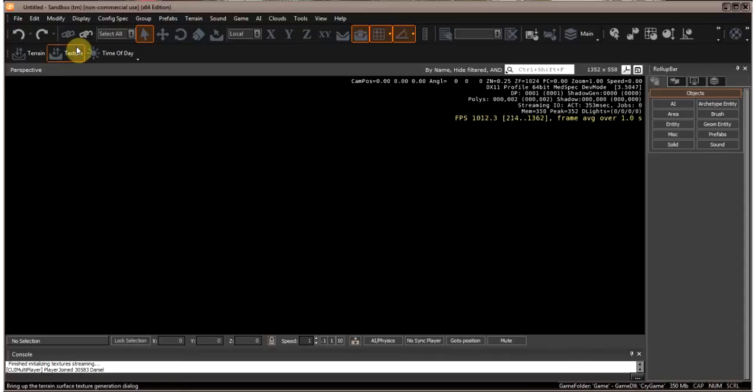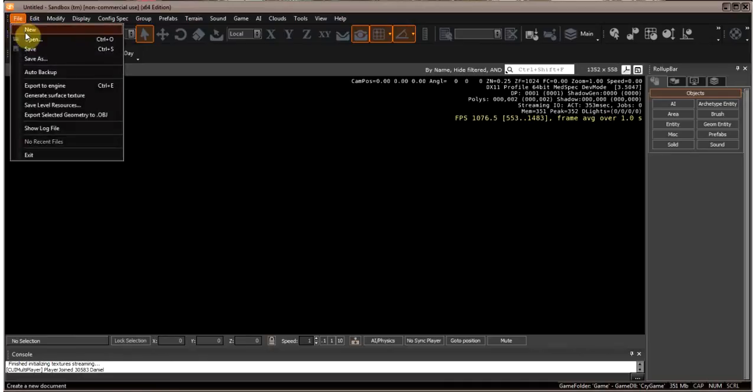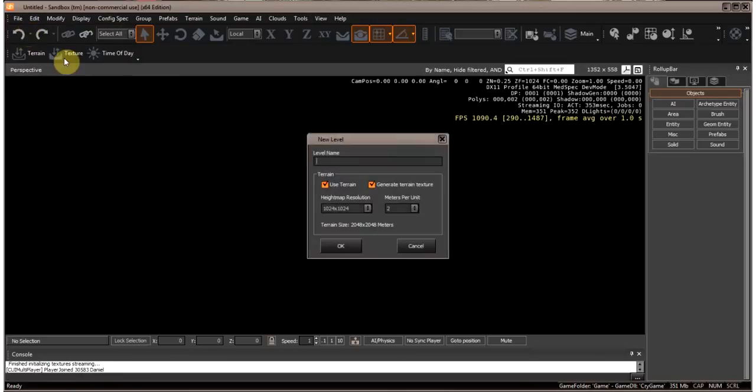Basically you get this, and if you click start new project in the box in the center, or go up to the left corner at the top and click file and new, you get this small box here.